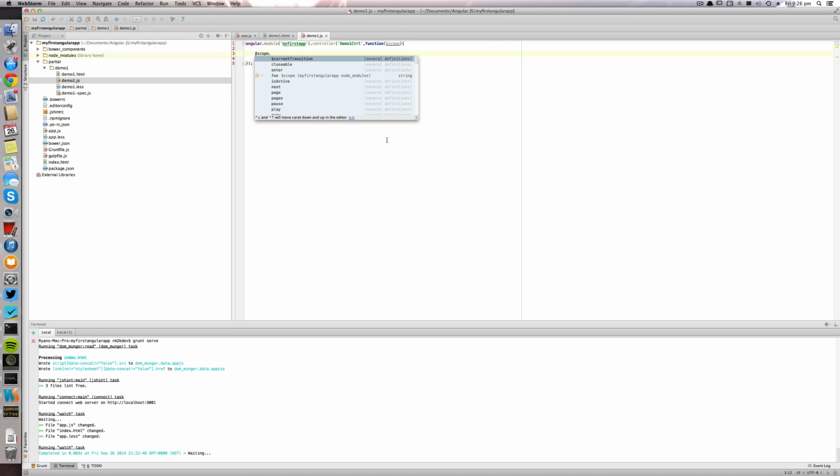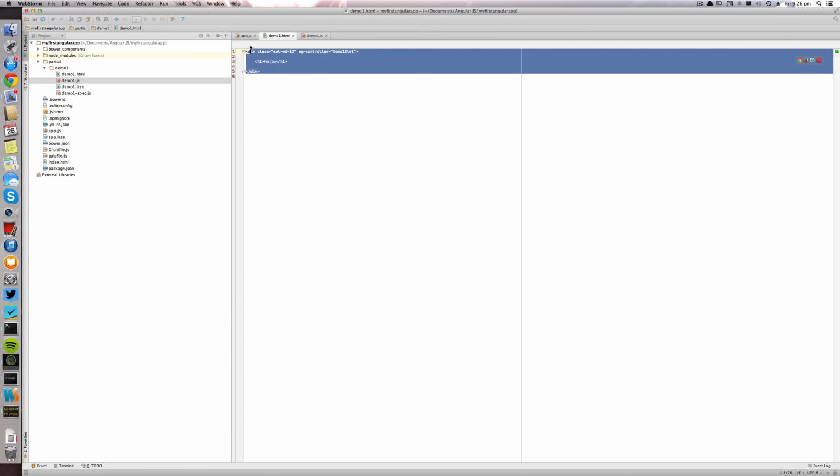So I'm going to say my name is going to be equal to, oh, I spelled name wrong. That's a bad start. It's going to be equal to Ryan, aka RM2KDev. Now I just stuck my name on the scope. And in doing that, I've now made my name available to demo1.html.